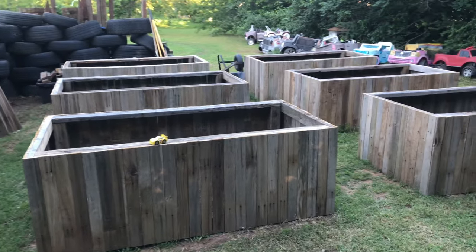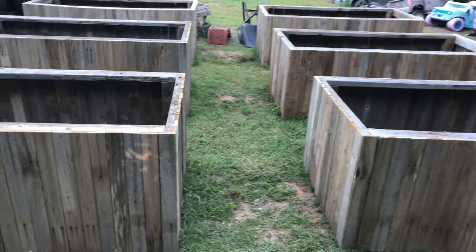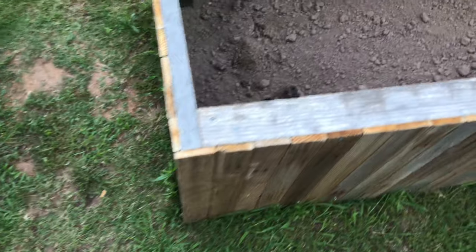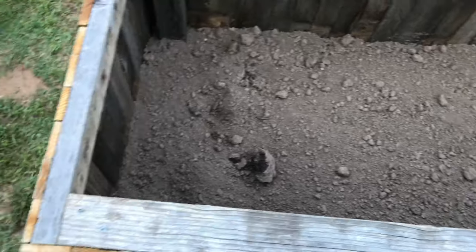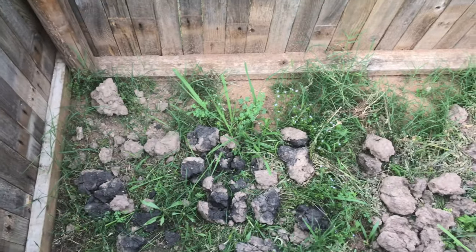Moving on to the next project — the garden boxes. We were able to get some topsoil in them, but no compost yet. Minix Supply, the company we go through, can't keep up with screening because of all this rain. We've had three days of sunshine with four more expected, so hopefully they get some batches out soon. That one's still empty, this one has the compost in it, and then another empty one.